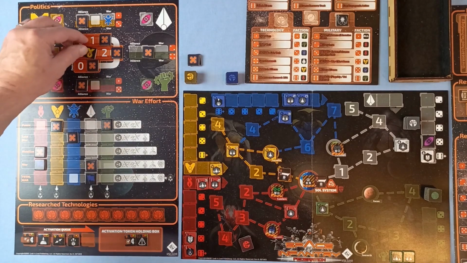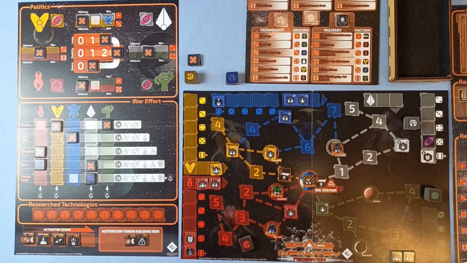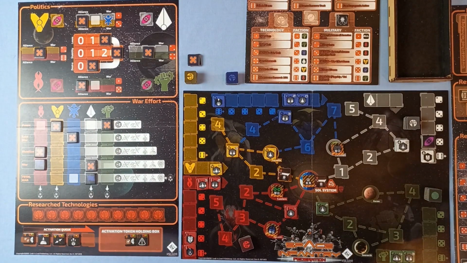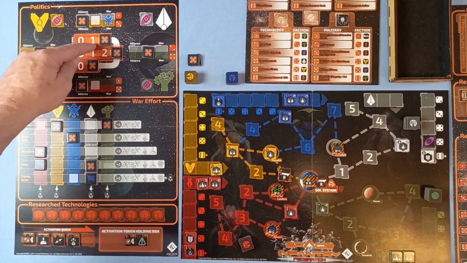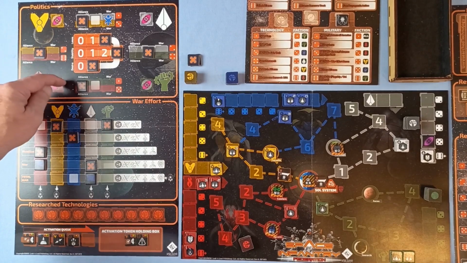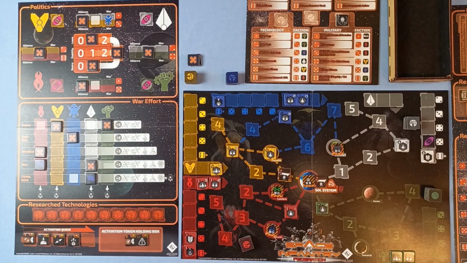So here's the morale that we're going to use to push back one of these. Now, what do we do? This one or this one? Well, doesn't make much difference. We'll push that one back down. These go back in the bag.